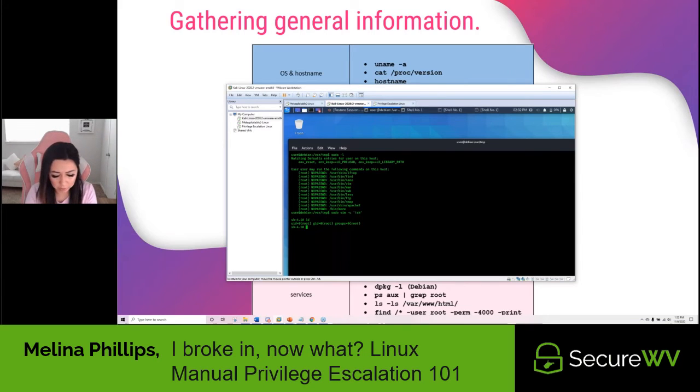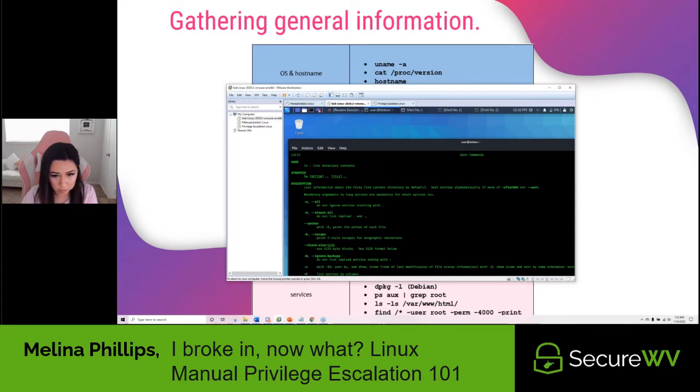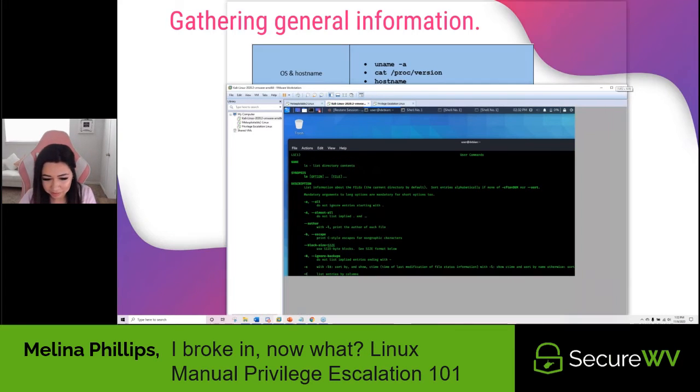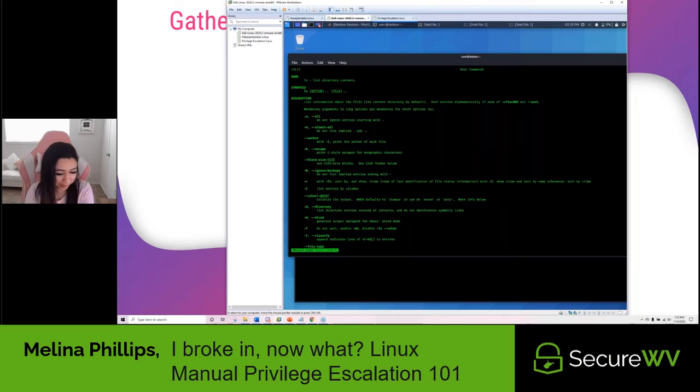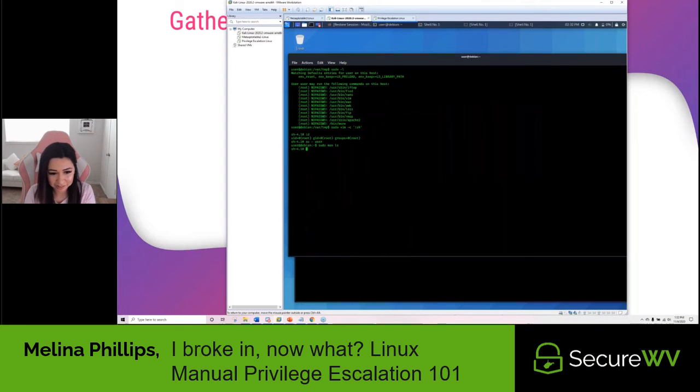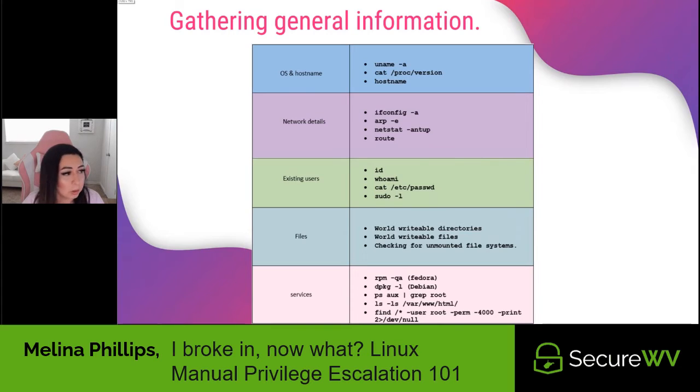So let's try with another one. Let's do, for example, well, anyway, I like how everything goes wrong when you're trying to present. Oh, here I am, root. I'm root again. So basically, this is why sudo is something very important to check. What can you do as a superuser?